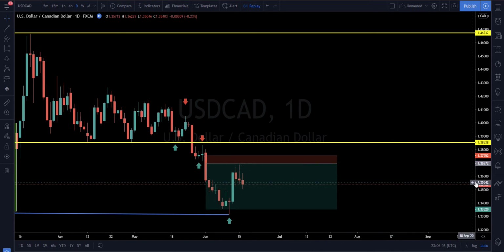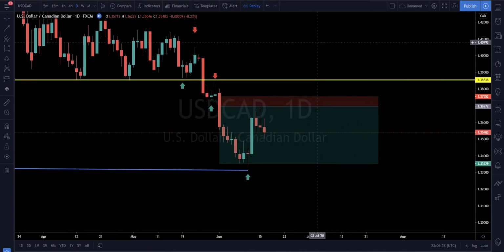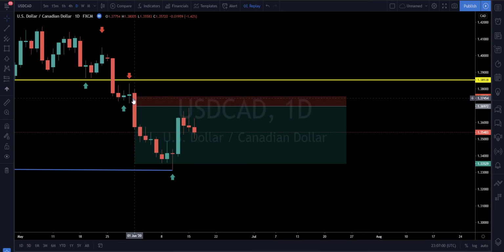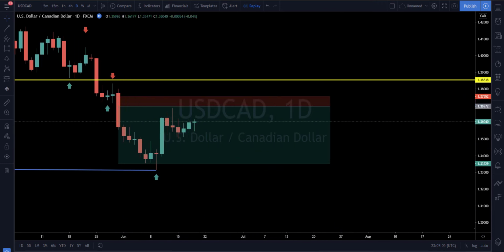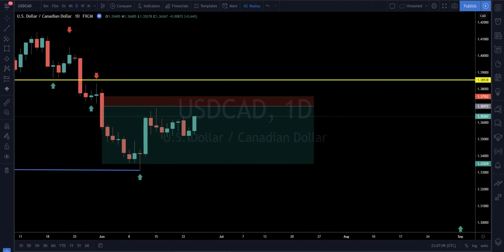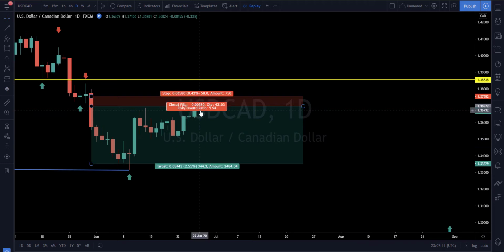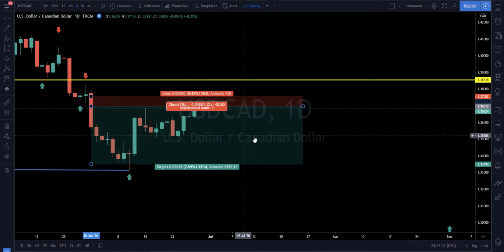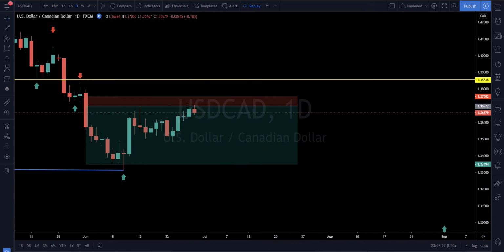We didn't get filled here. That's okay, we stick to our plan where the run started. Keep going, keep going. Are we going to get filled at all? Yep, we got filled here. So we got a risk to reward ratio of 1 to 5.94. You can say 1 to 6. Let's see where the market takes us from there.